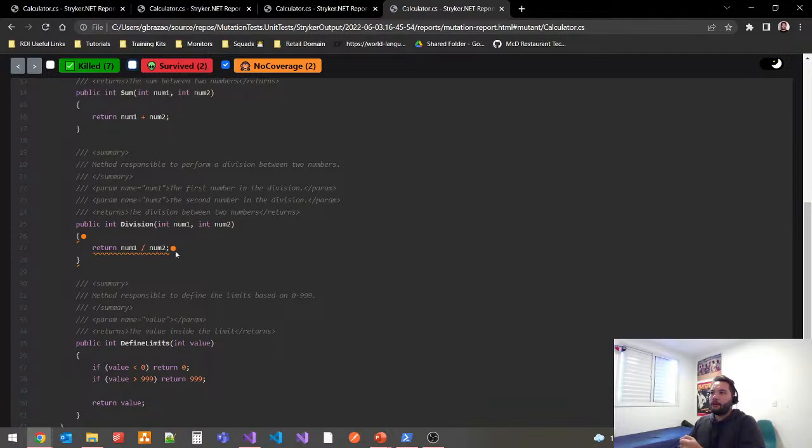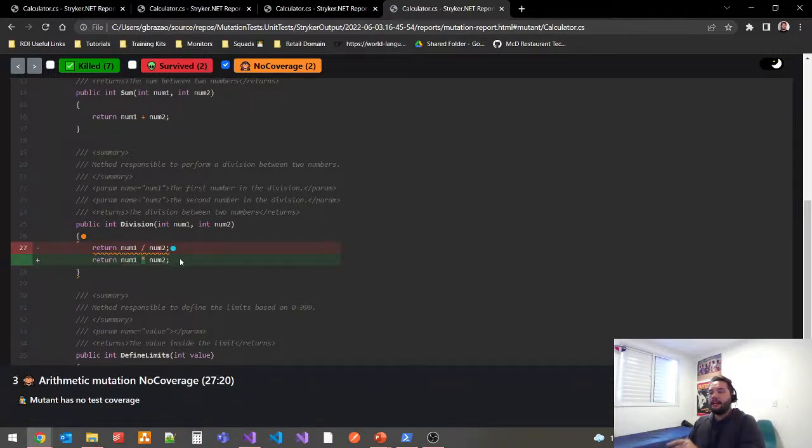And if I go here, now it's an orange dot. If I click here, I will see that it already created a mutant for this kind of operation. Like the minus and the plus, it is now changing the division to a multiplication and trying to execute them. So that's also the beauty of Stryker.NET. Even if I don't have the unit test, Stryker.NET already found the method itself and already created a mutant.